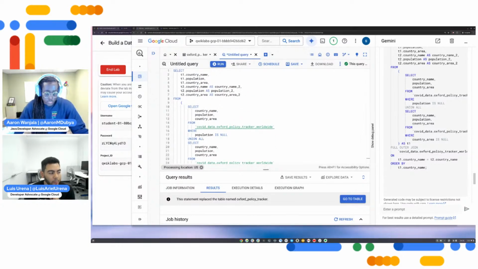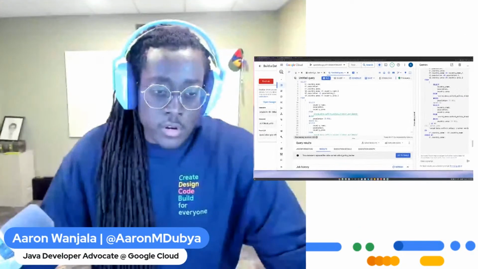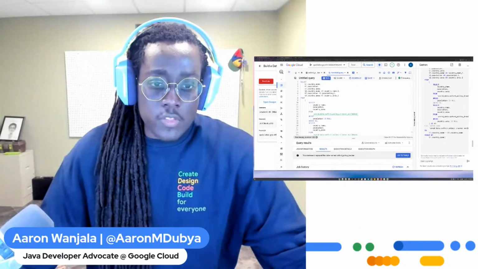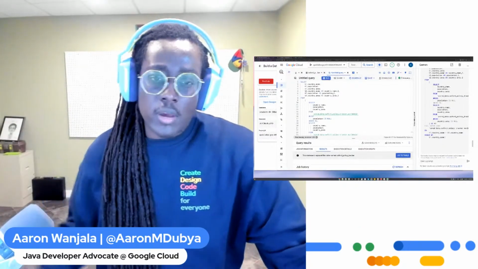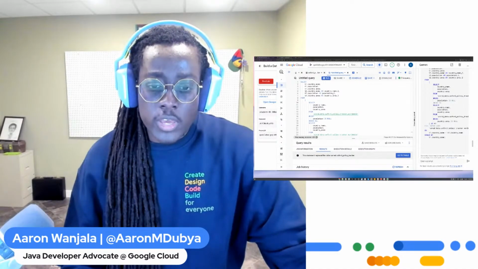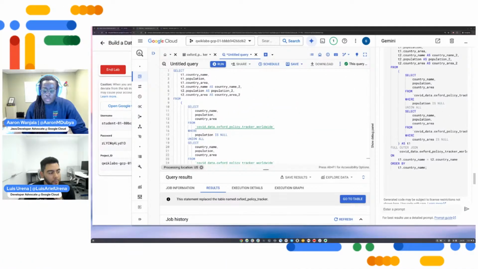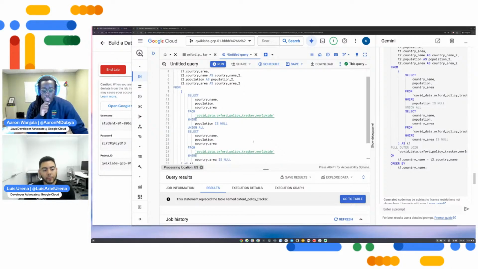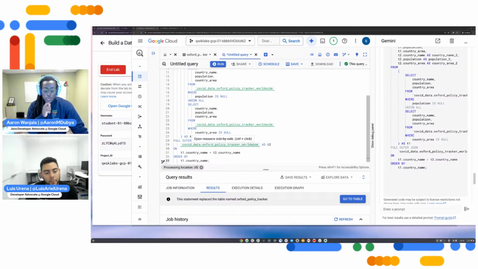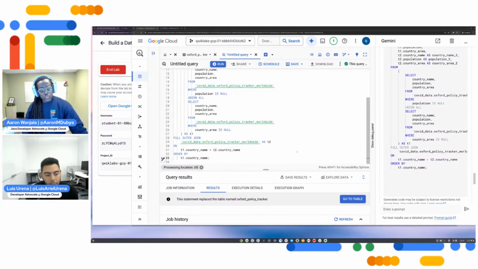We're selecting the relevant columns from both tables, and then in a subquery we are selecting the country name from the policy tracker worldwide where the population is null, and the policy tracker worldwide where the area is null. So that seems like a valid union. I do wonder if we have to do a full outer join on this as a subtable. That seems like an extra step to me, but we'll see how it goes.